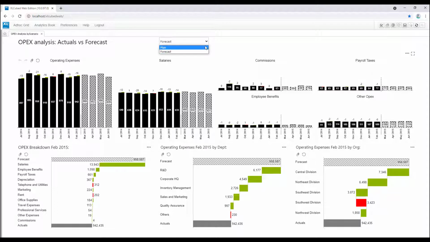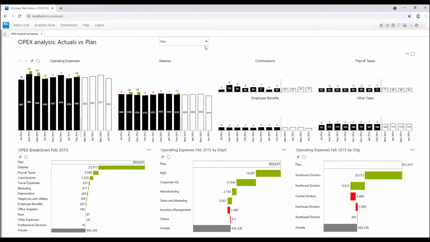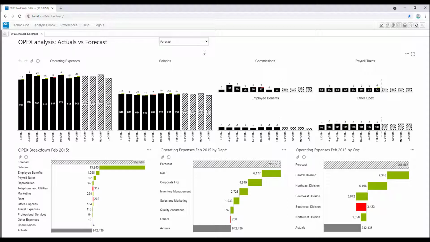XLCubed business rules allow companies to automate and standardize best practice chart and table formatting across the organization. Users can map their data to key business concepts which are understood by the chart library and can be plotted appropriately without manual formatting. In this example, we're using the IBCS notation of solid, outlined, hatched to represent actual, plan, forecast. The business rules also cover identification of revenues and expenses and current month and year. Our charts default to the IBCS notation, however, this can be easily tailored to corporate standards where required.